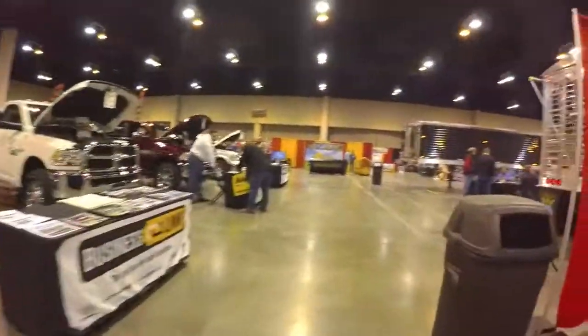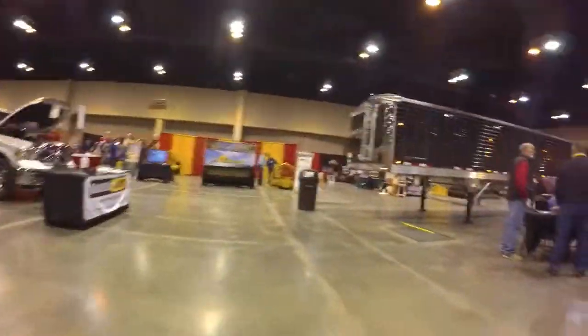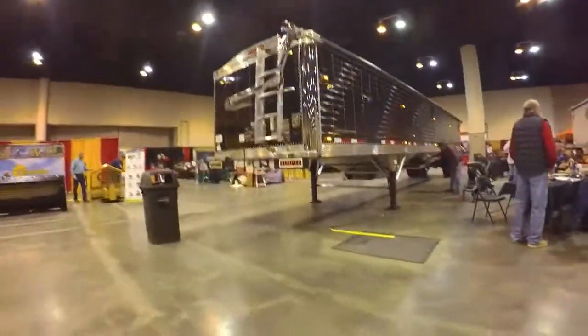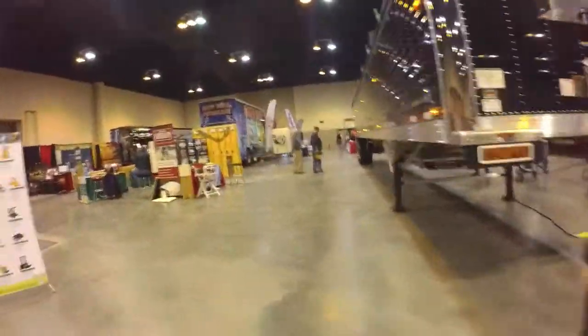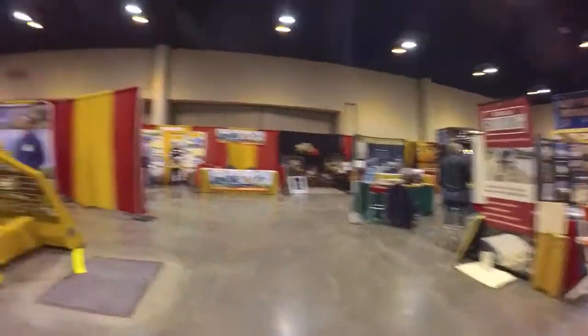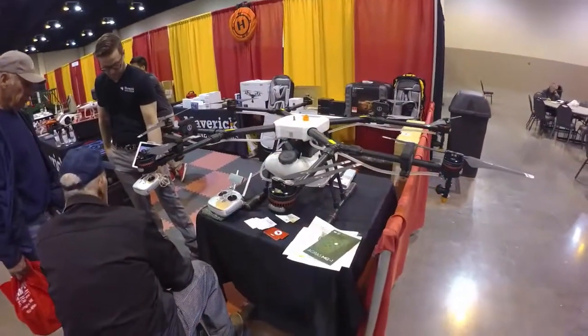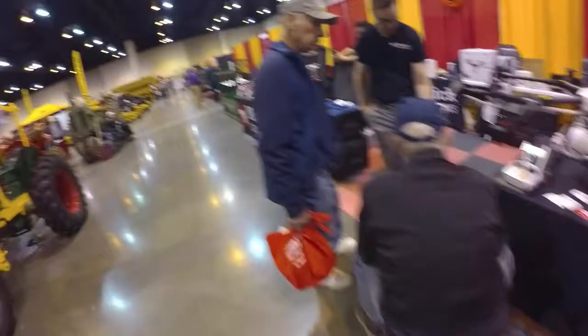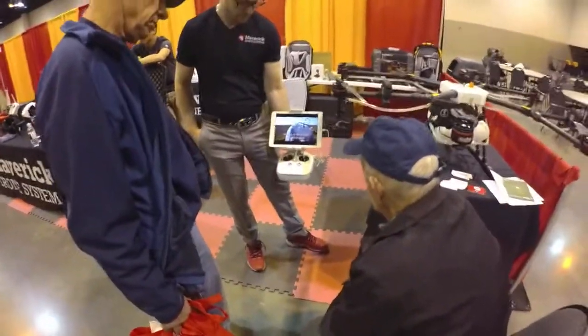I've learned from this show to avoid the more spread out booths. Put your booth in an area where the smaller booths are all lined up, because you'll avoid getting people that are just trying to hurry by. The bigger booths, that's what I noticed was happening. People just walk right through it and they miss all the smaller booths on the other side. You'll see that type of setup. So try to look for an aisle where it's just a bunch of smaller booths, not the left side's all the smaller booths and the right side is 2 or 3 vendors.